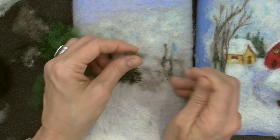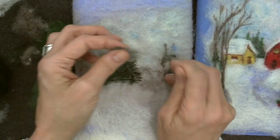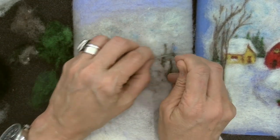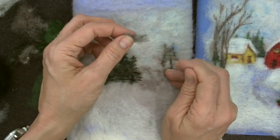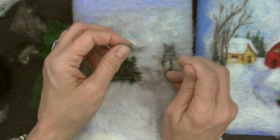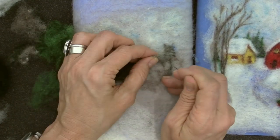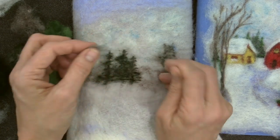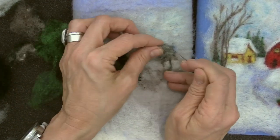So these trees, I'm not going to go all the way down. And notice that I'm not even being all that specific. We're just kind of getting the suggestion of trees back here. You've probably heard me use that phrase before, the suggestion of something. Your eye's not going to go there because you're going to be focused on the foreground, but this will give some dimension to the piece and some depth.